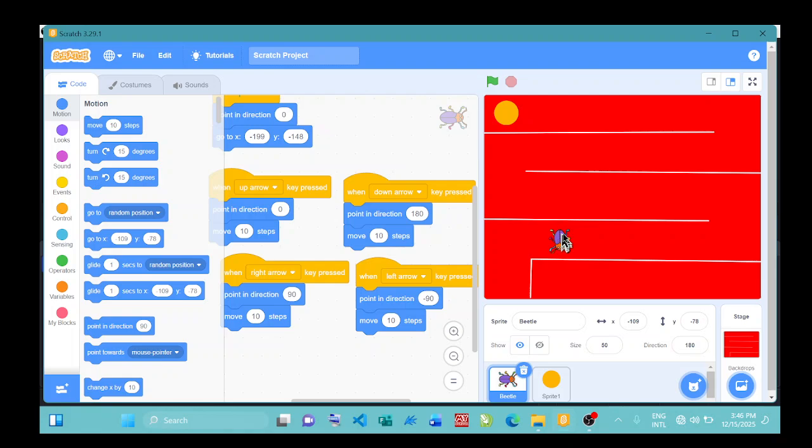But for now, in the next video, I will show you how to code it in a way that when it touches the white line, it will bounce back, irrespective of where it has gotten to. Whether it is here and it touches the white line, it will come back here. If it is here, it touches the white line, it will come back here, and then you have to repeat playing the game all over till you are able to go through these spaces without touching the white line and eventually hit this prize. And that is all for today's video.